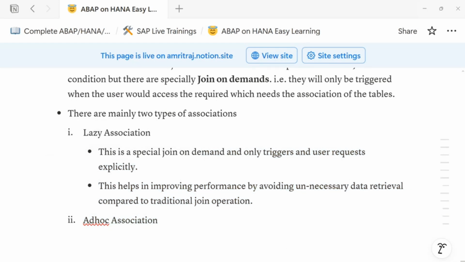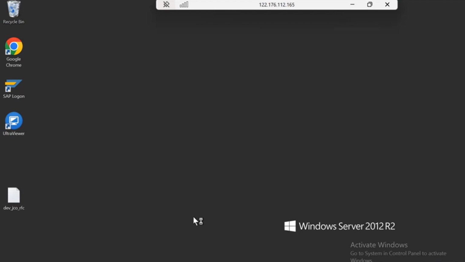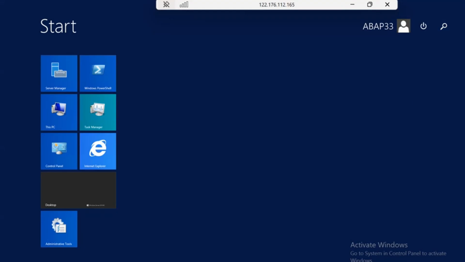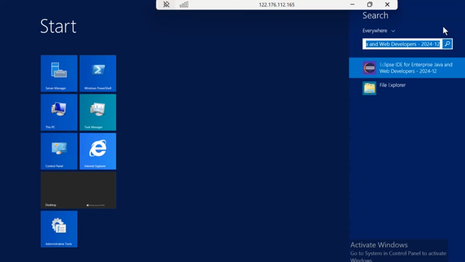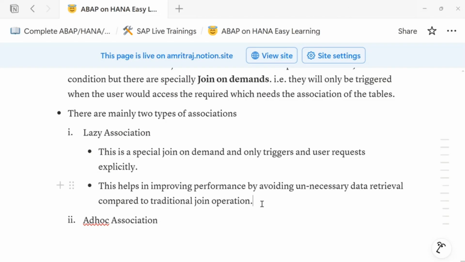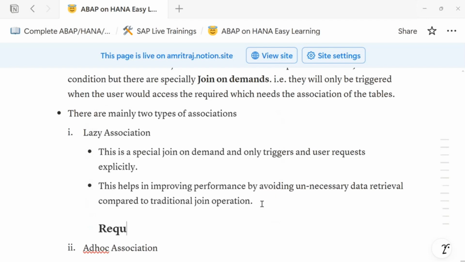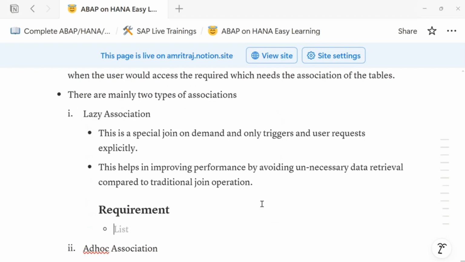Let's take one example. I will open the system, and we will open Eclipse. Suppose I have one requirement here to display the sales order data from your sales order header and sales order item.